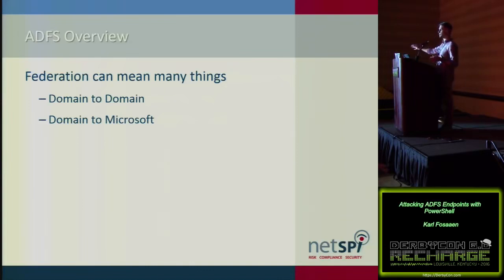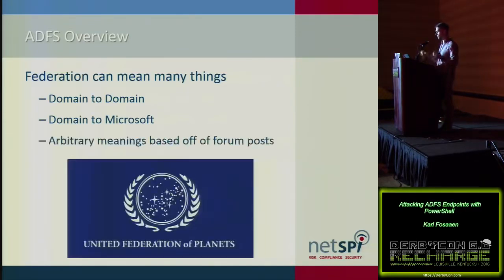You can also do the same thing from a domain to Microsoft. I have a wonderful Microsoft Paint diagram of how some organizations are shipping accounts up to Microsoft to manage things like Azure or Office 365. So you can think of federation in a couple of different ways, or just arbitrary meanings based off of forum posts. Like I said, if you Google for Windows Federation stuff, unless you're specifically looking for something like ADFS Federation information or Skype for Business Federation, you're going to go down a bunch of different rabbit holes. I've spent a fair amount of time digging into a lot of this stuff. Hopefully it's all clear and makes sense here.